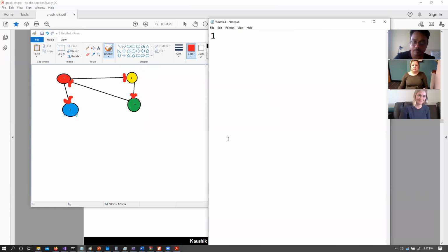So we start off from 1. 1 is visited, and we used the edge 1, 2 to visit node 2, right? Then from 2 we use the edge 2, 4 to visit node 4. Then we come back to 1, and we use edge 1, 3 to get to node 3.